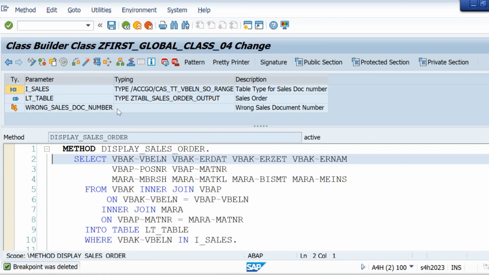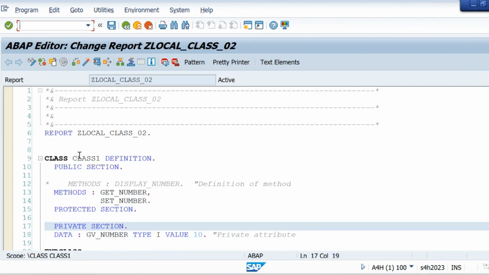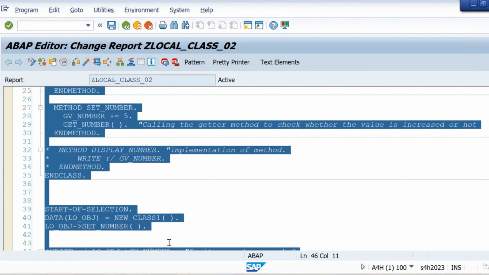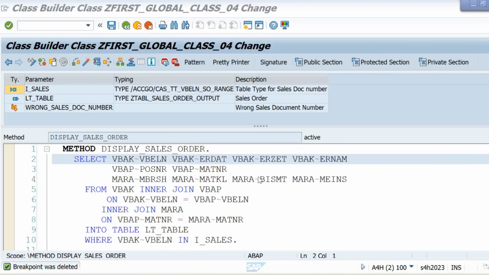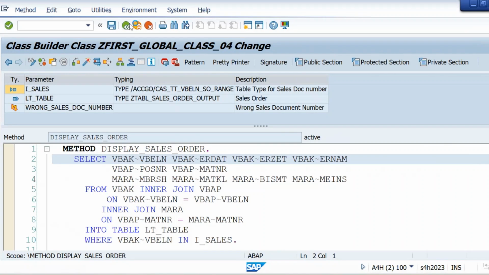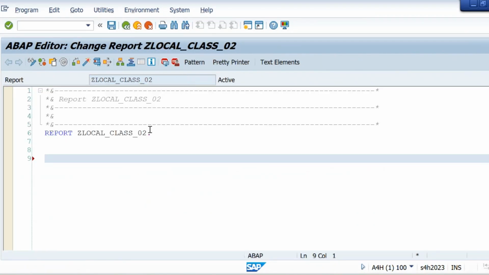Thanks, sir. So if I go back inside the program, let's see how things are going to work. I'm using this class name and I'll create an object of it.